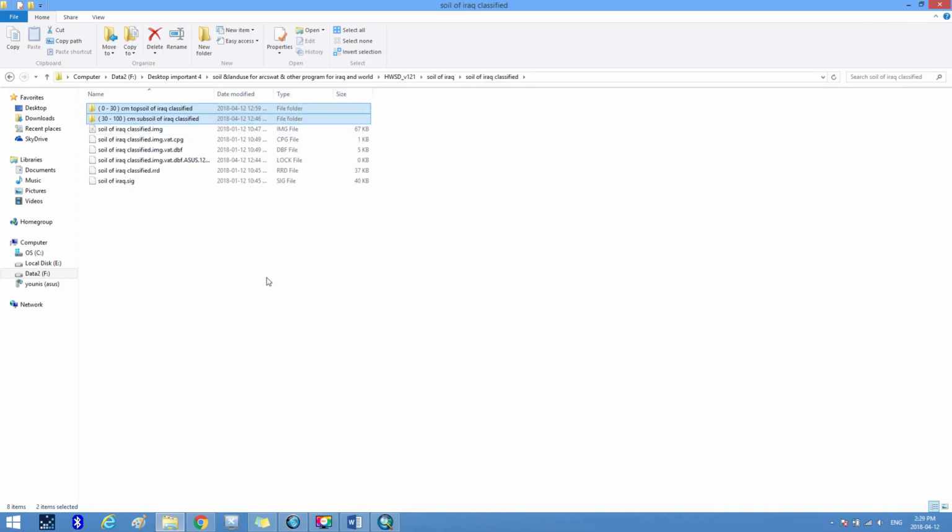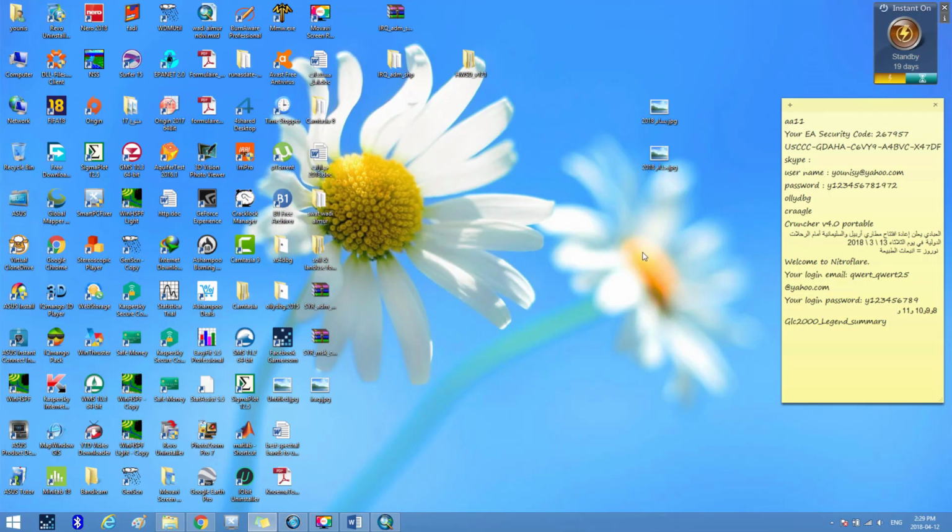Where we go to the desktop and create a new file entitled Soil of Iraq Shapefile UTM.